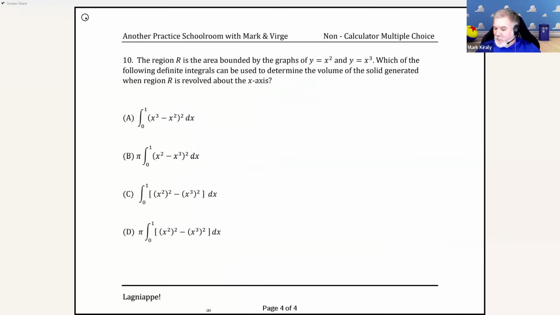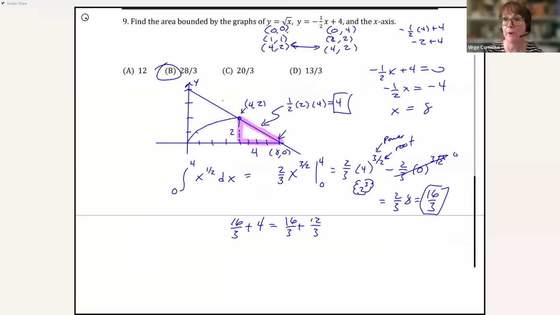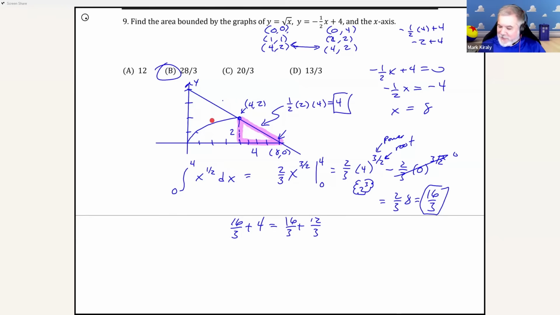Absolutely, Virge. You can talk all you want. A lot of times when you see two different functions in an area problem, students might think that they have to subtract, do like top minus bottom or whatever right off the bat. And I try to just play with this area. That's just not what's happening here. So anyway, you'll probably do those kind of practice problems too as you're getting ready for your exam. We might even throw one at you in the free response practice, because we haven't written everything yet, right?